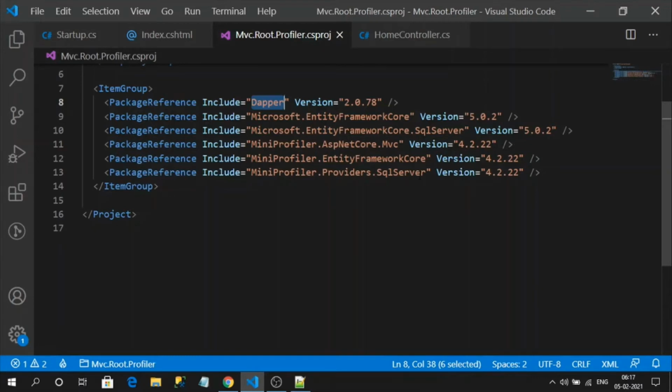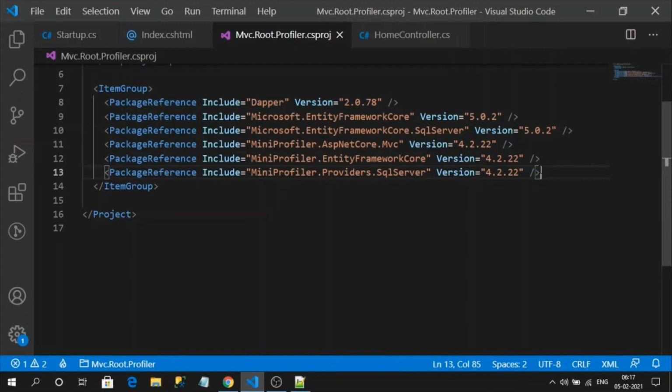But in my demo, I am using a single project. My data layer, business logic, or any kind of code, I am writing directly in my MVC project only. So I have installed both NuGet packages in the same project, and I am facing this issue.